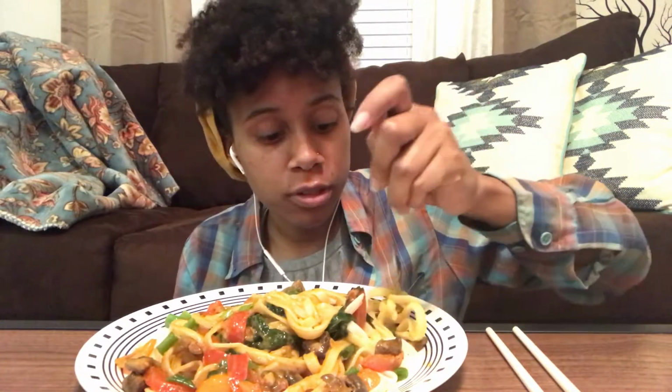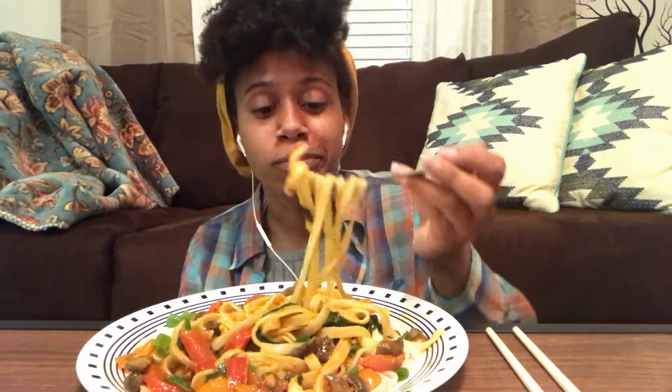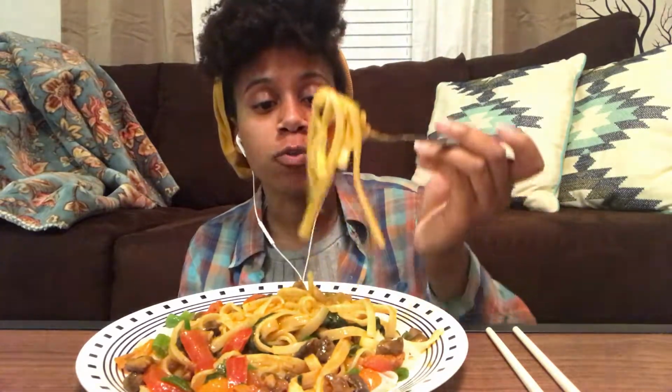The mushrooms are real delicious in here. Give us the nice protein texture. Got the bell peppers and the spinach. And the smoked paprika almost makes it taste like cheesy, like smoked Gouda or something. It's good. Of course, we got that turmeric making it sweet.